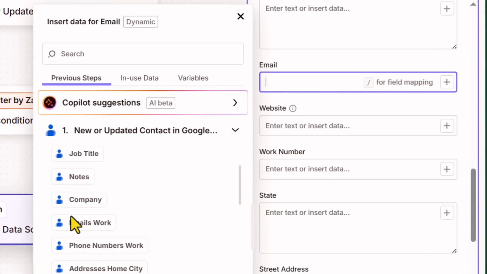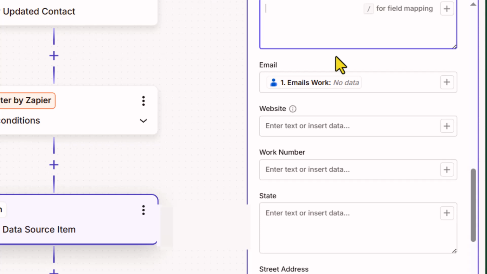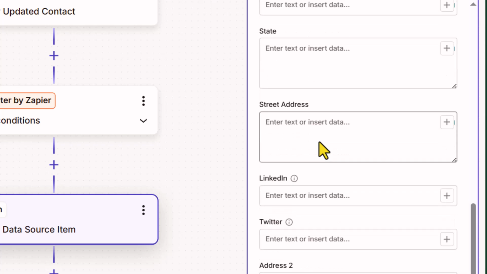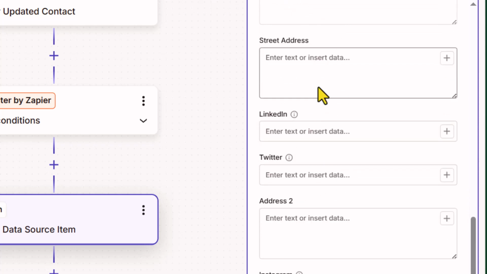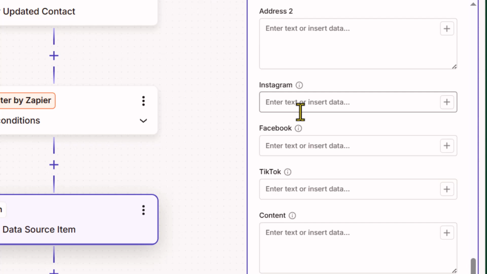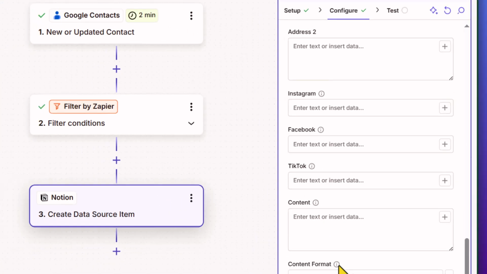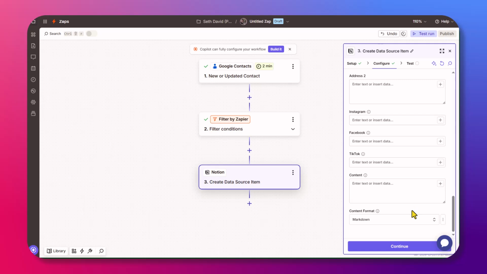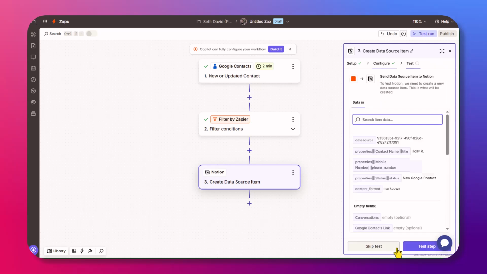I typically will be looking for a work email here. Okay, website I can grab, obviously all this other stuff, city, address, right? I have space for different social profiles in Notion. All right, content format, let's just say Markdown. I would definitely prefer that over plain text, right? And then continue.